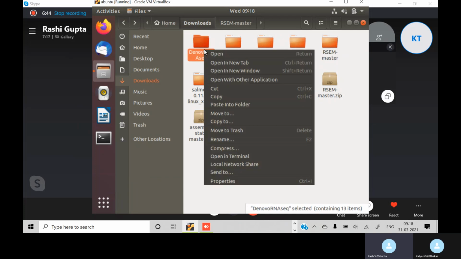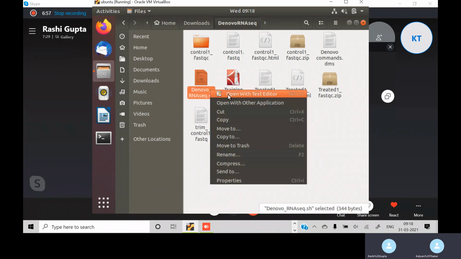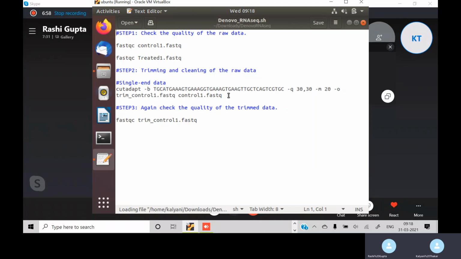Now what I will do, I will open this script here. I will open your script and I will also open my commands. And I will tell you basically what we are going to do here. Yesterday, if you remember, we checked the quality of the raw data. We did the trimming and cleaning of the raw data, right?